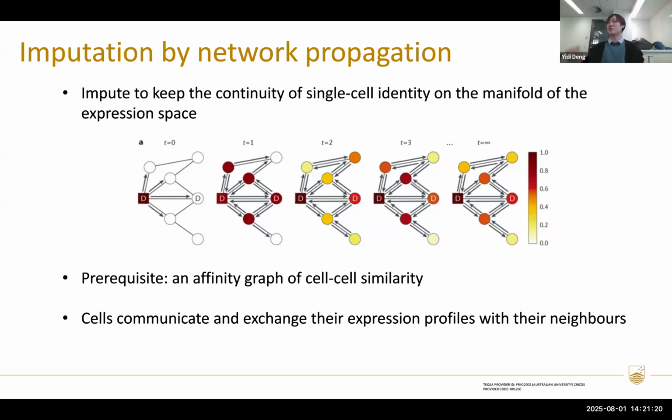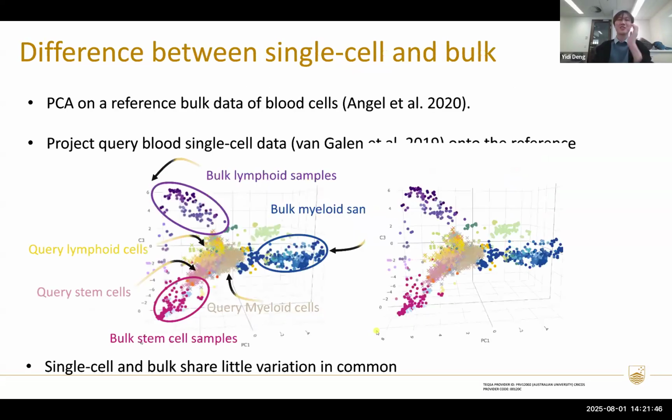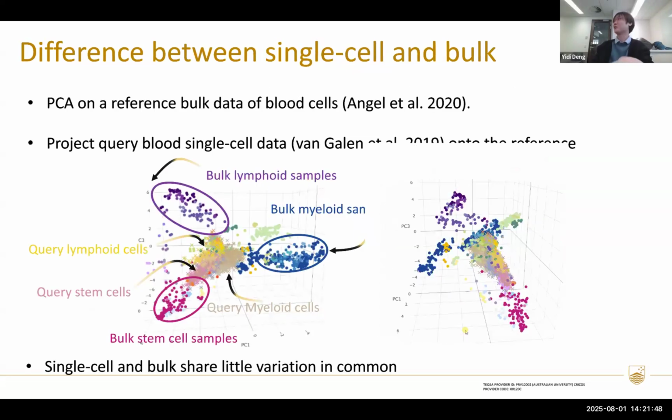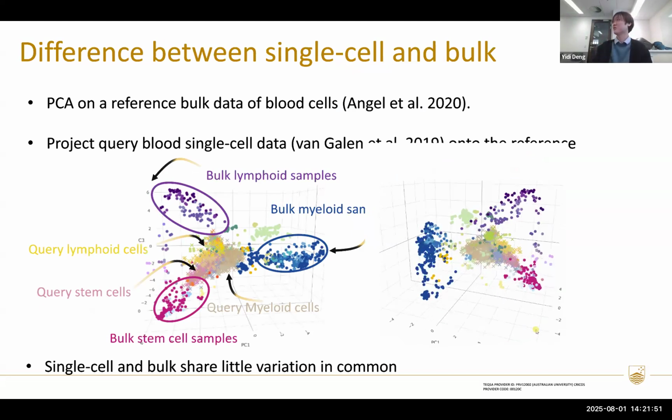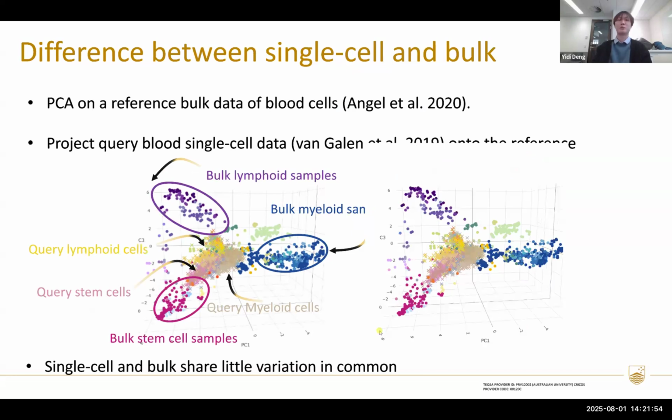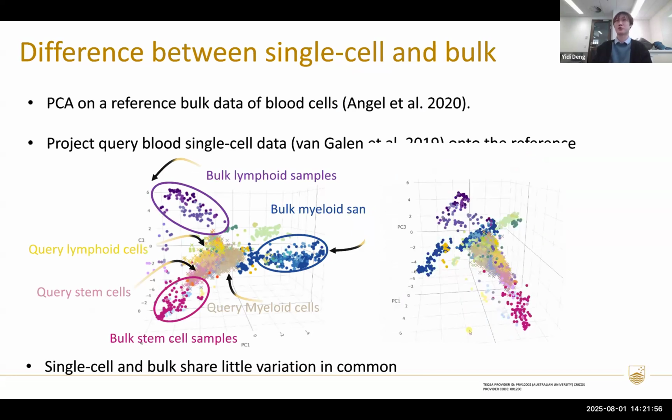Because the big part of the reason we study single cell is that we care about this kind of continuity of cells, for example, development and cell state transition. People often don't use all 20,000 genes. They say, here are the 3,000 most abundant genes that don't have a lot of zeros. Yes, that's a very good comment. This reference data set only contains 3,000 genes. When we built this reference, we also filtered for the most important genes.